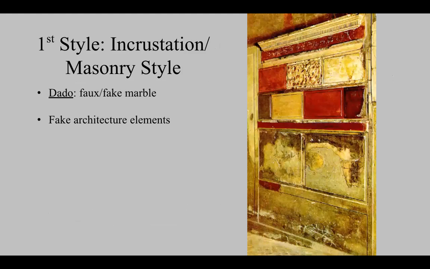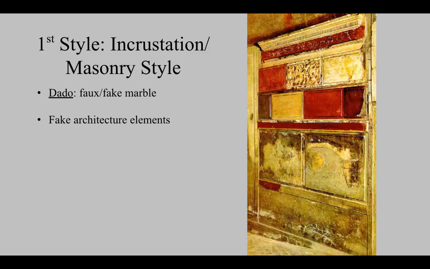So the first one is called masonry style. This wall looks like it's made out of stone, but that's all faux painting. Sometimes people would faux marble something, make it look like it was marble, right? That's basically what they did. They would paint it and add striations, and make it look speckled, and make it look like blocks of different colors of marble, but really it's just paint on a wall, right? And so it looks like different blocks. It also sometimes has borders. Some of this border imagery is fake too. It's like fake architectural elements.